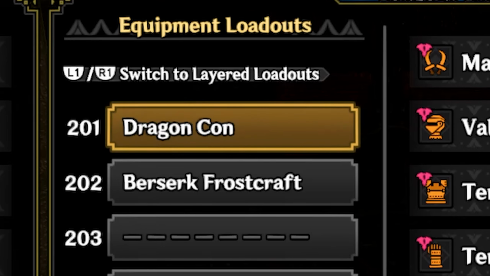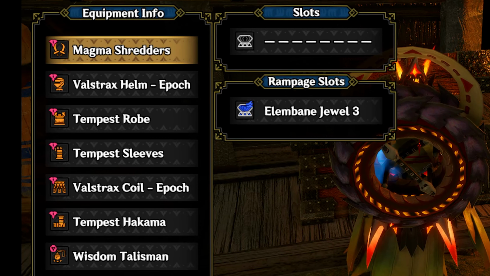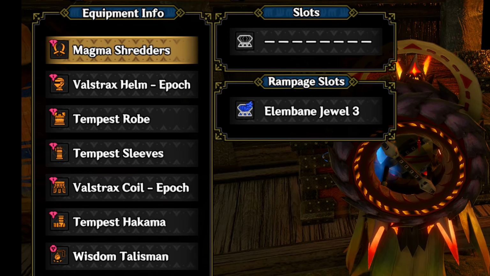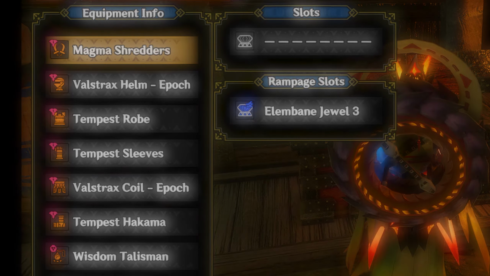Now moving on to the other build that is available for Dual Blades, this one is specifically tailor-made for the people who actually don't like HP drain skills. We're gonna be talking about Dragon Conversion now. So for a little bit of context, Dragon Conversion is a build that personally I don't like, at least on Dual Blades.